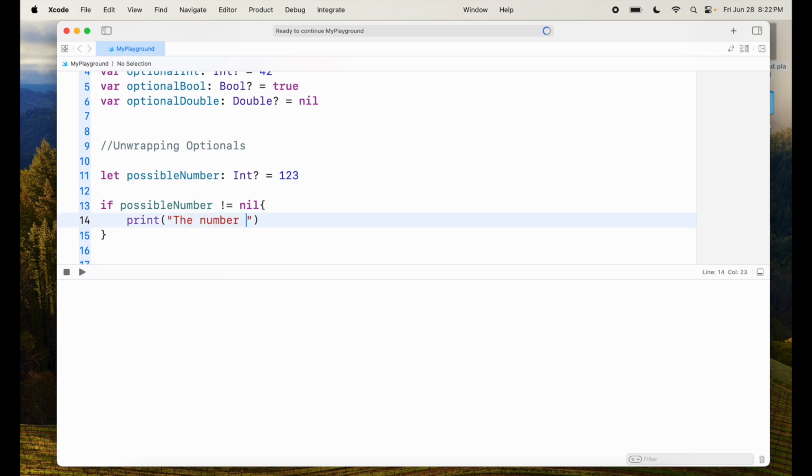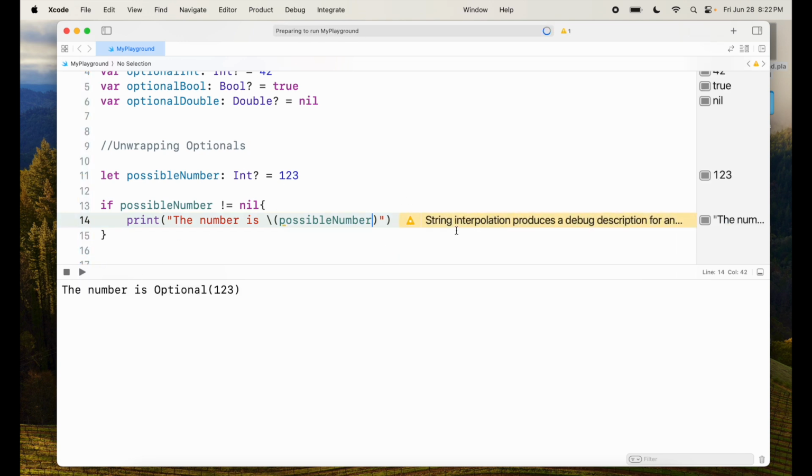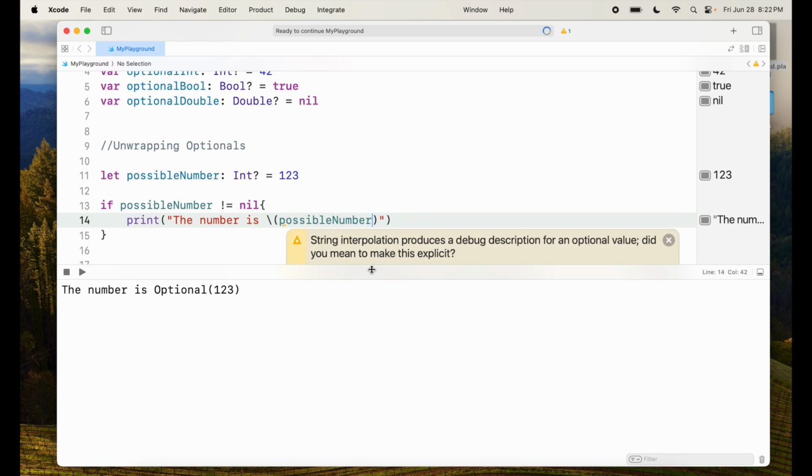The number is possible number exclamation mark. Now if I leave it like this, it says string interpolation produces a debug description for an optional value. Did you mean to make the explicit?